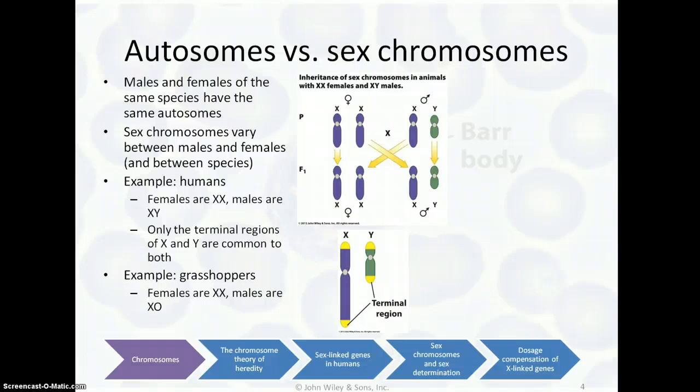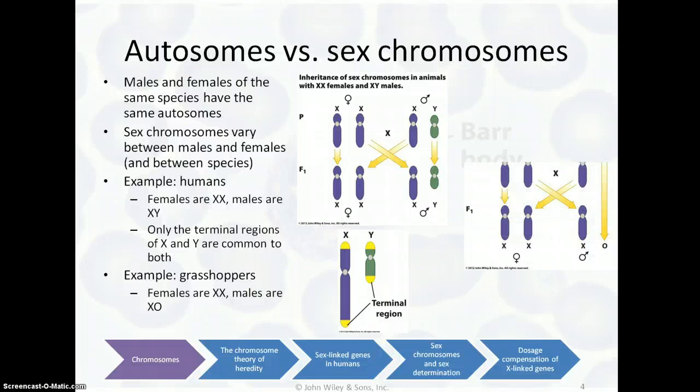Now, in other animals, such as some insects, including grasshoppers, the females have 2 X chromosomes, similar to humans, but the males only have 1 X chromosome and no other sex chromosome. So here, the female, again, is going to pass on an X chromosome to all of her offspring, because that's all she has to give. And the male will either pass on an X chromosome or nothing in terms of sex chromosomes. If he passes on an X, you end up with a female. If he does not pass on any sex chromosome, we end up with a male. And again, we see that the male is going to determine the gender of the offspring.